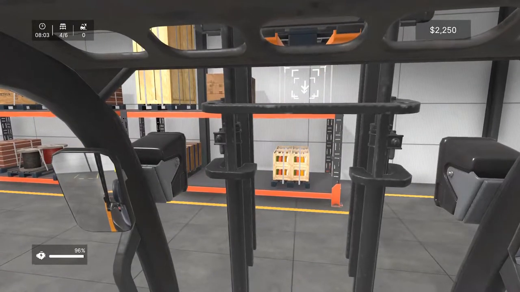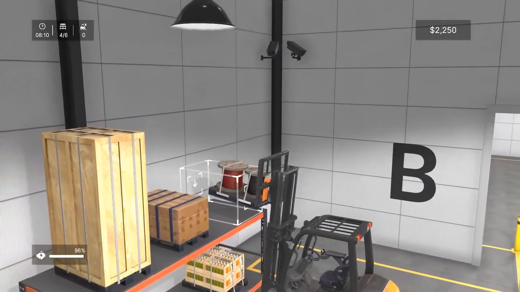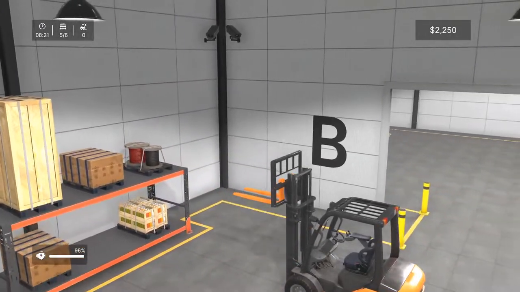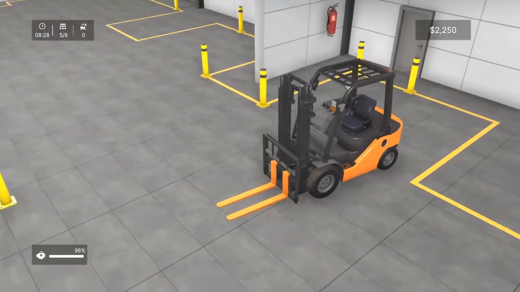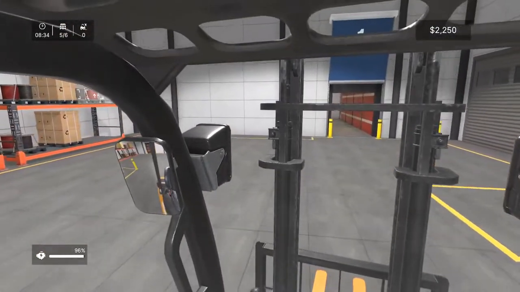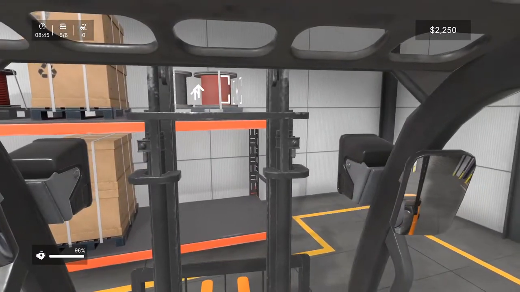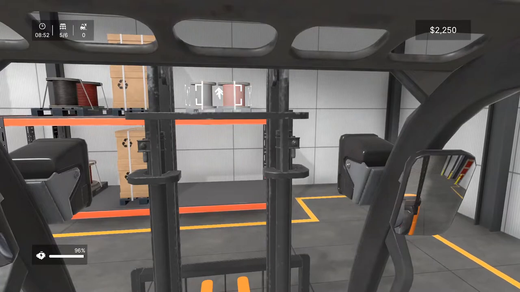Okay, up. Okay, let's do it like this. Here we go. And up a little bit. There we go. Okay. Down. Where's that one up there? Okay, so we get this one. Okay. There. Okay. We go up.